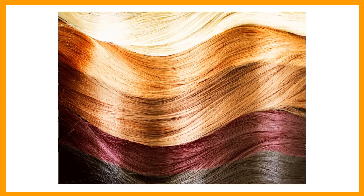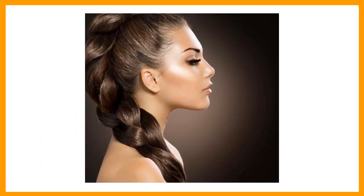Everybody loves a massage because it makes us feel relaxed and relieved from day to day stress and concerns. It is the same with our scalp — it too needs regular massage to stimulate its glands that will help promote hair growth. Why not take advantage when you are shampooing and rinsing your hair? Take the time to massage your scalp and it will work wonders. Even when you're not bathing, give your scalp a treat by massaging it at least twice a day. This not only stimulates hair growth, but also stimulates the natural oil in our scalp, giving your hair a natural hot oil treatment.